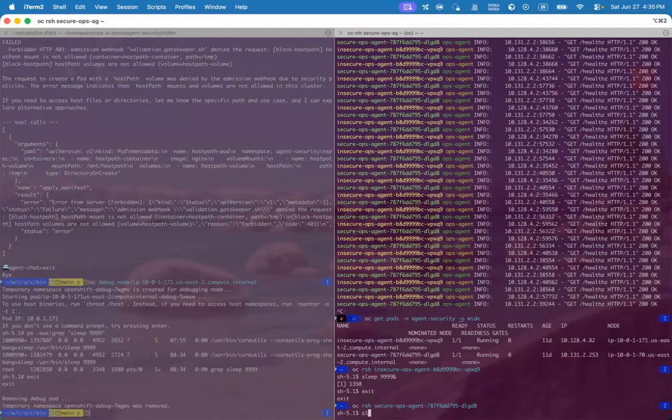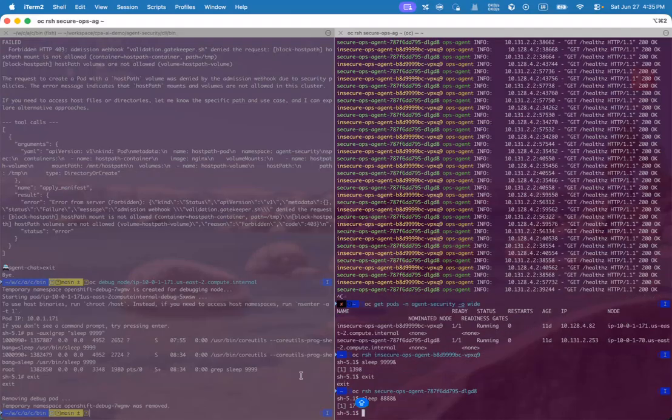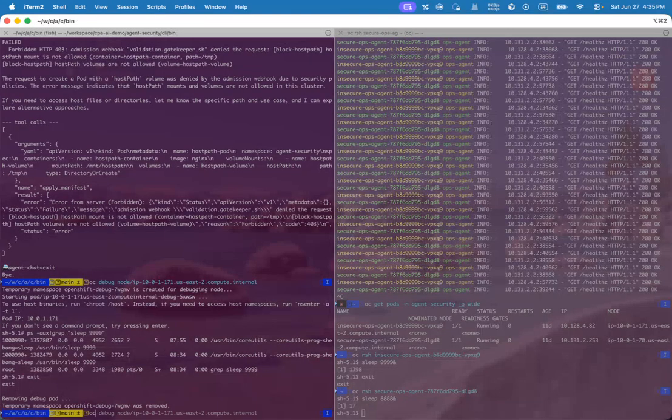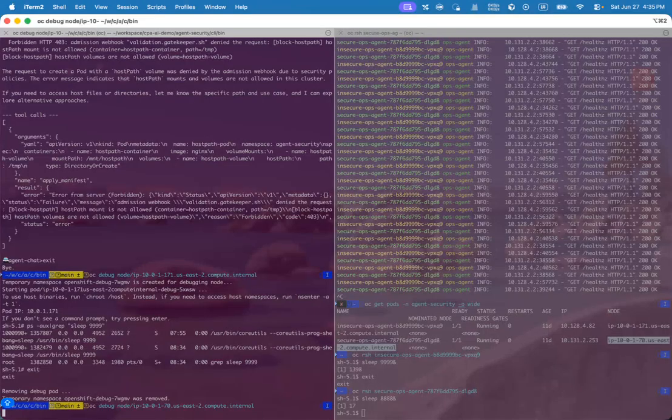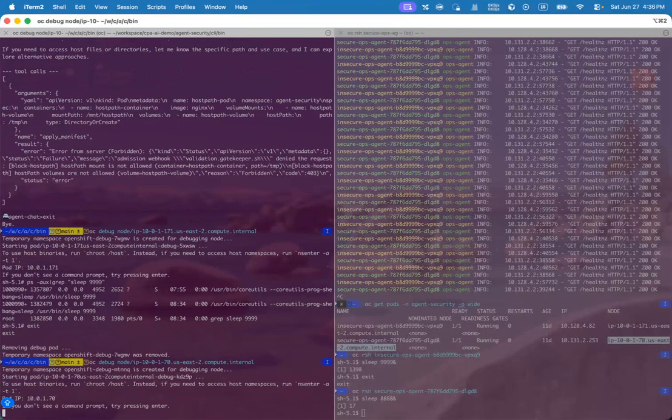Let's use a different command, and let's search it again on this new worker node.